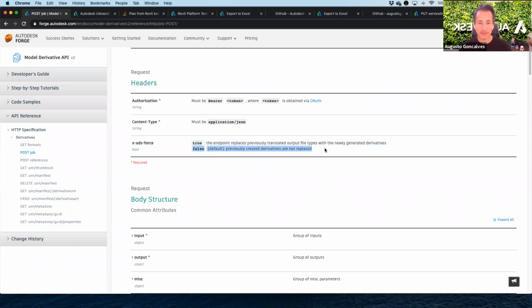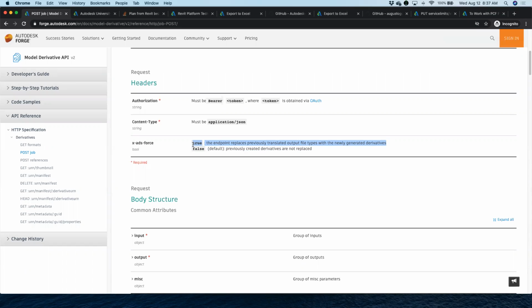So you want to make sure that I know that I want to retranslate this file because the original file changed, or there is a change on some child files. Let's say you have an assembly with several parts, and you changed one part on that big assembly. Then you want to say, okay, force retranslation because I changed one part, not the main file, but one child file. Okay, got it. Yeah, thank you.